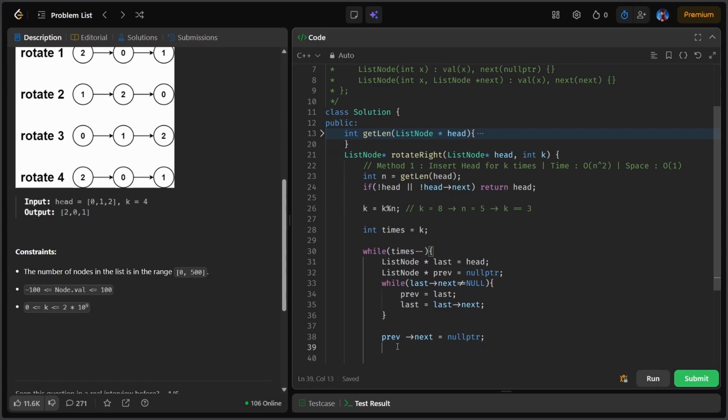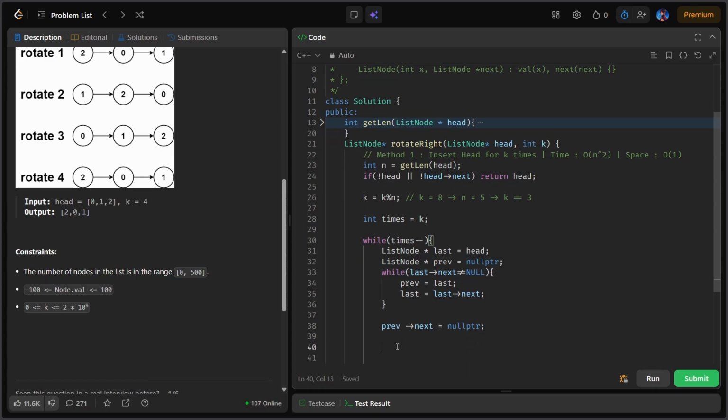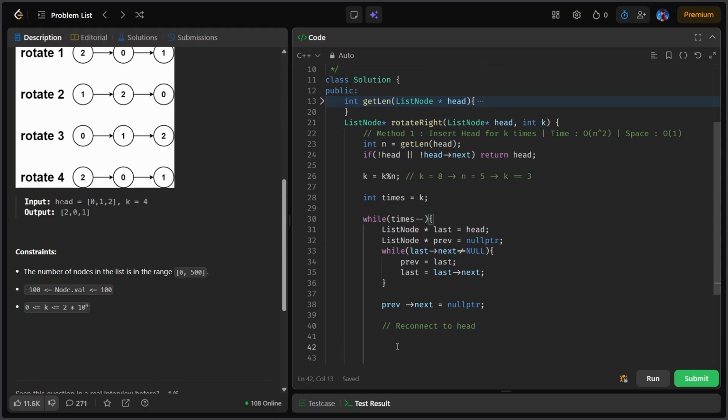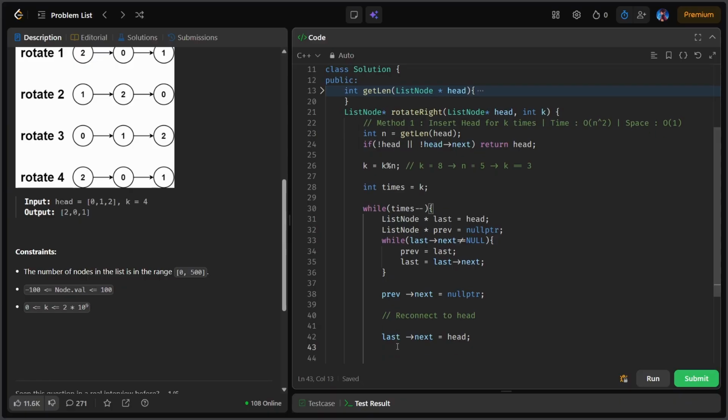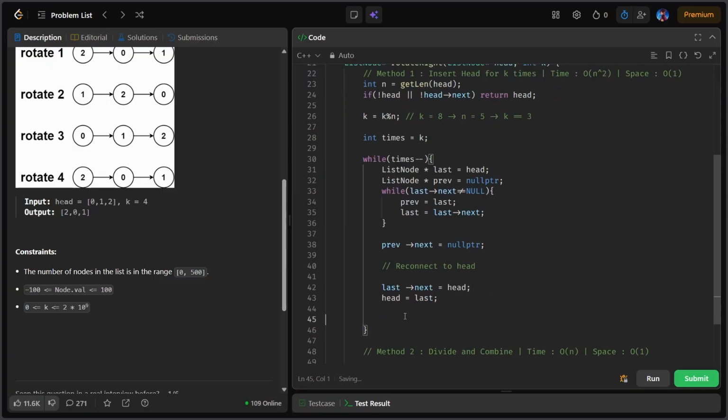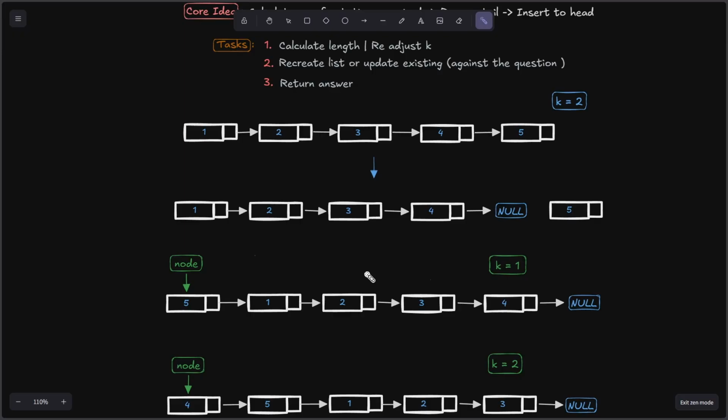Now I've disconnected it. Now comes the part where we have to reconnect to head. So last next is equal to head, and head is going to be updated to last. So this is the complete node. You can see I have named this last.